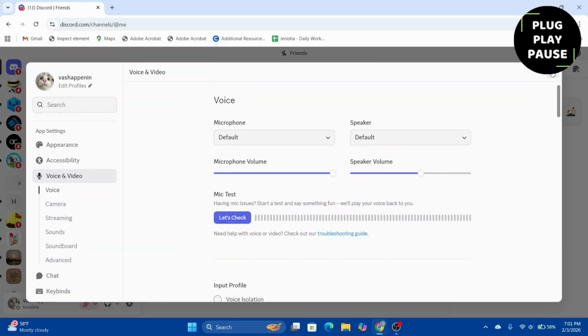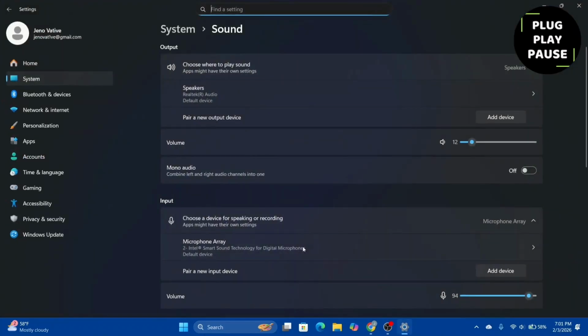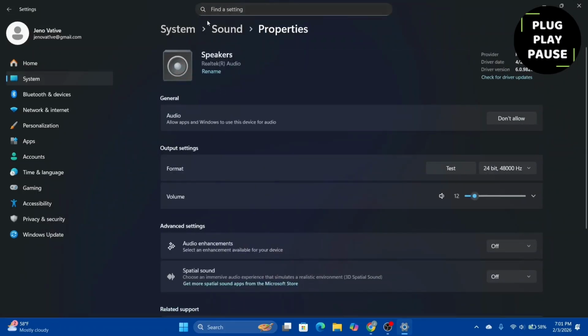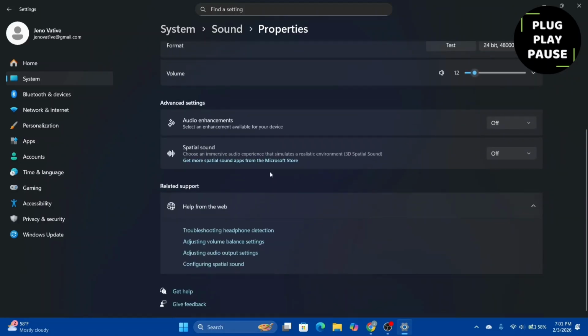Apart from that, what we can do is we can close this off for now, and we can go over and right click on our speaker icon. After that, look out for the taskbar option here, sound settings, and within sound settings, go to output option, and here also select either your headphone under the sound or your speakers, and look out for the volume mixer option. Also, you can make sure the Discord volume is not muted there.